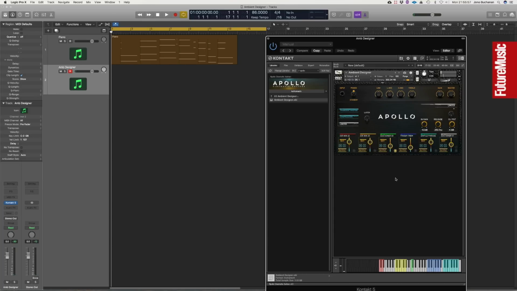So how does this particular Ambient Designer work? Well, first thing to say is that my piano part is in F minor, and at the moment these patches, these little individual things, are being played back in C because that's the default key. So the first thing I need to do is press the key trigger up towards the top of the keyboard to select an F, F6 as it happens, which will shift the pitch of all of these different bits into F.